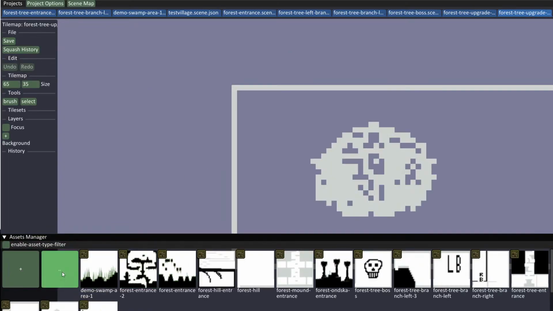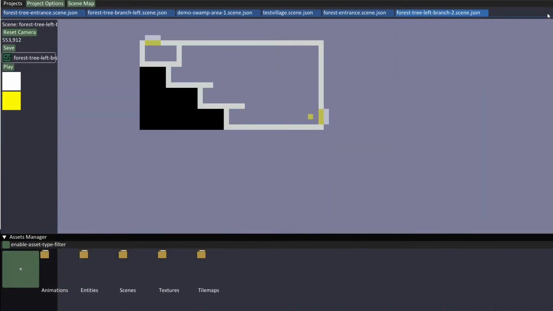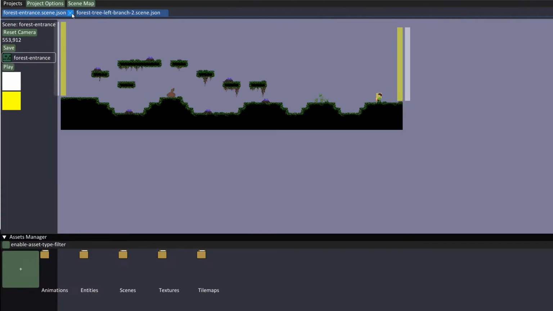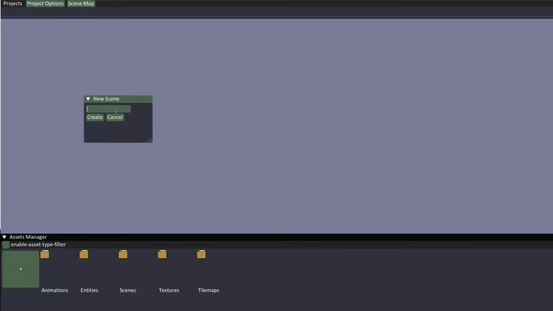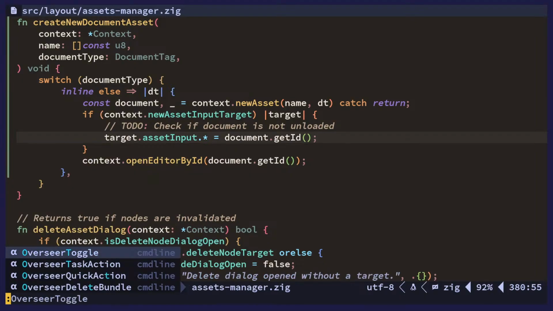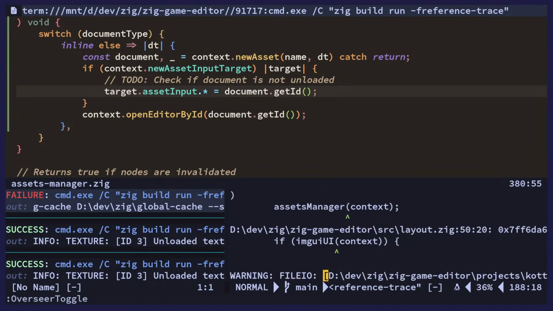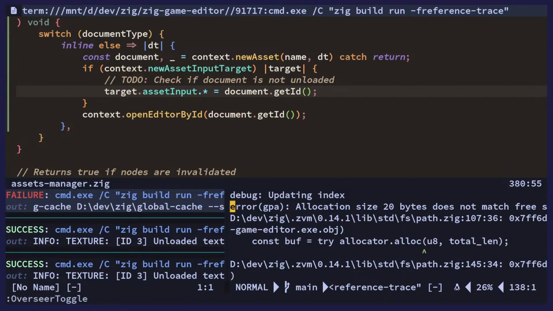okay, whatever. Let's go here. Let's just close everything here. Okay, so we'll create a new. So we want to create a new scene, and it crashes. Okay. What crashes? That's interesting. Updated index allocation.